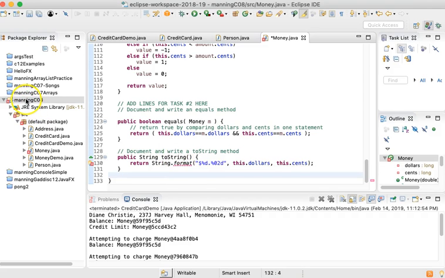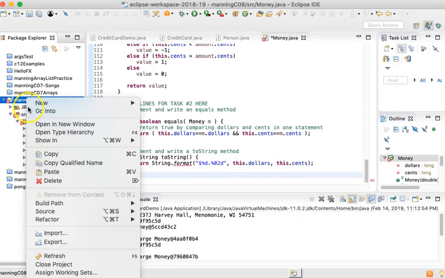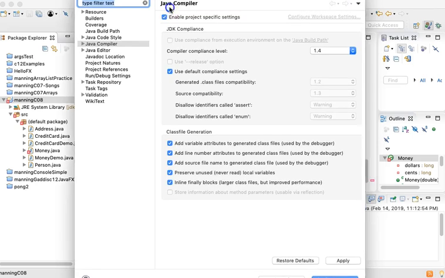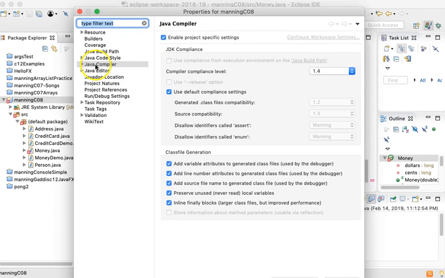Well, go here, right click on your project and go to properties. It's off the screen. In the properties for my project, underneath the compiler section, the compiler compliance level is set low for some reason, to make it compatible with old stuff.